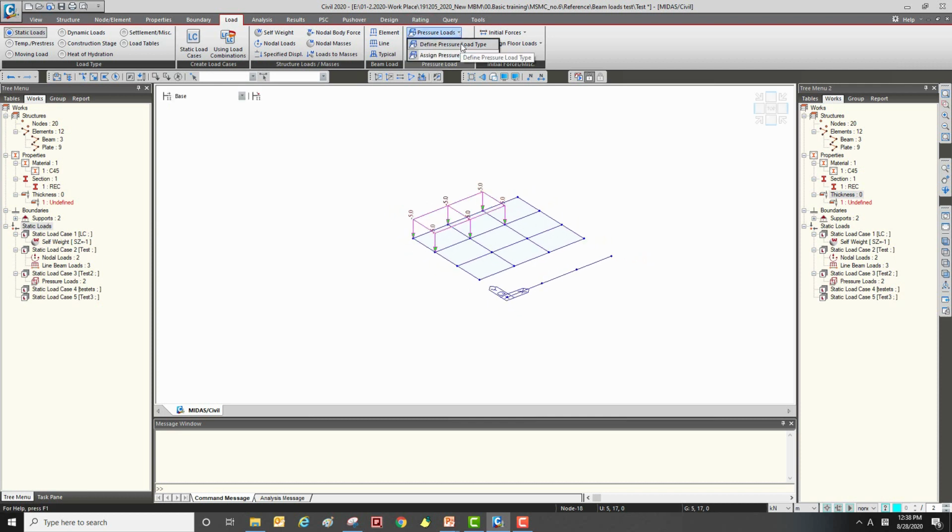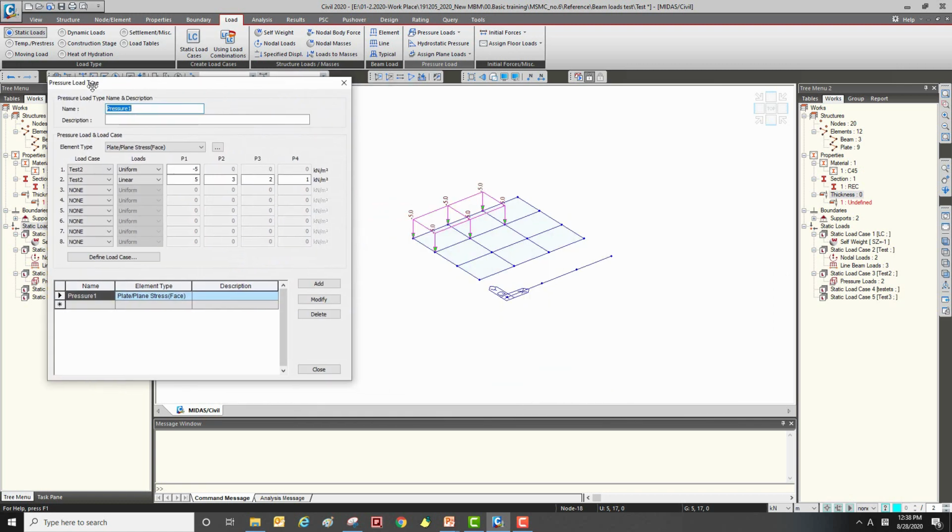And I will use the define pressure load type to apply various pressure loads to the same element.